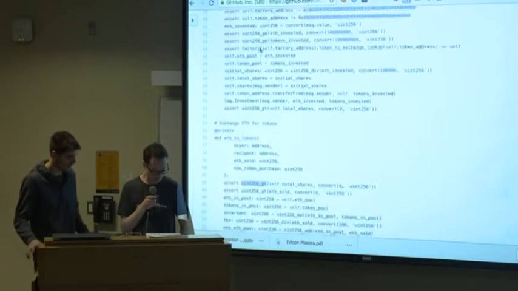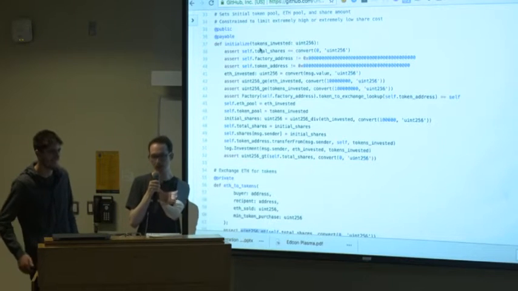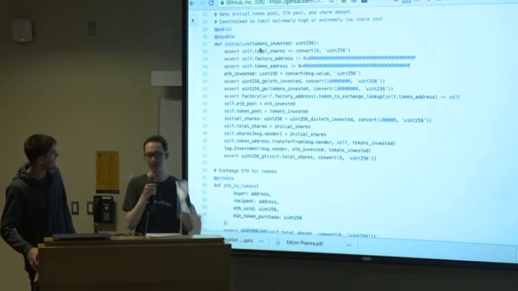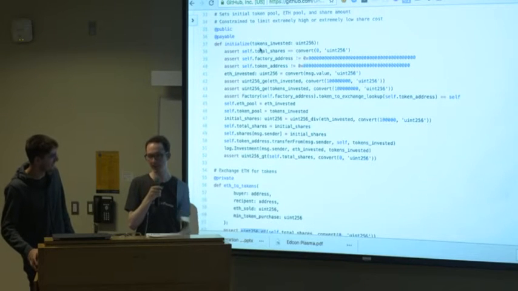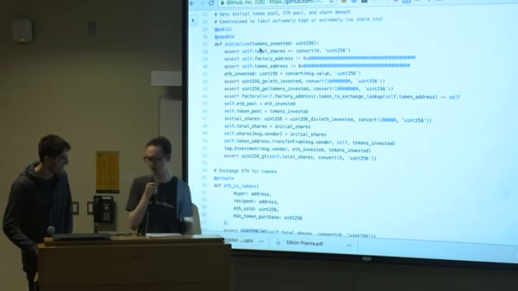When someone initializes the contract, they put in some amount of ETH and some amount of tokens. Now you have an exchange rate that's automatically set based on the relative availability of liquidity, and then arbitrage will basically assure that it will always converge on the price of other exchanges.